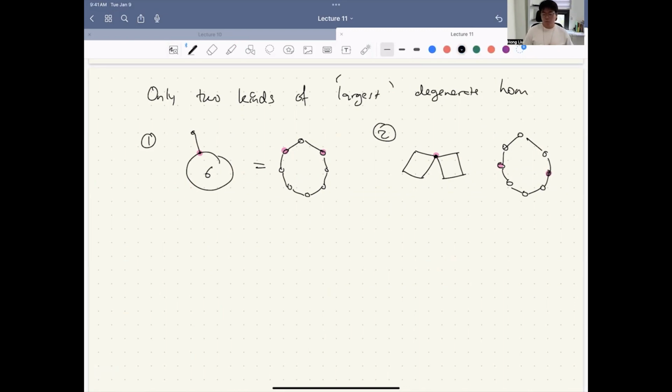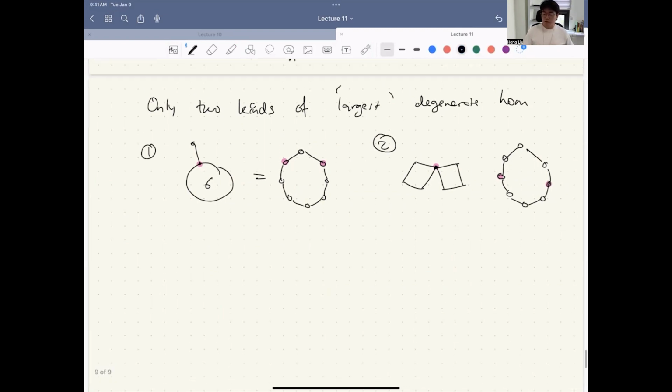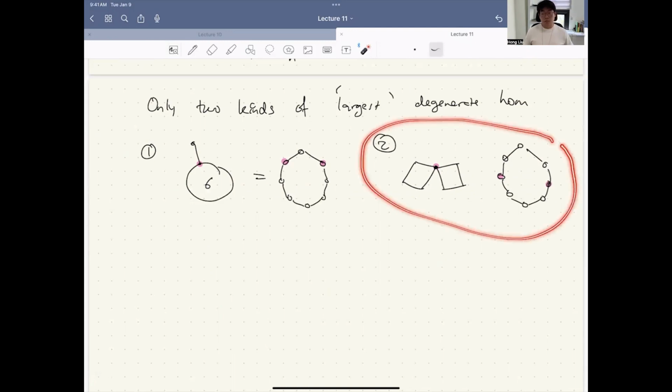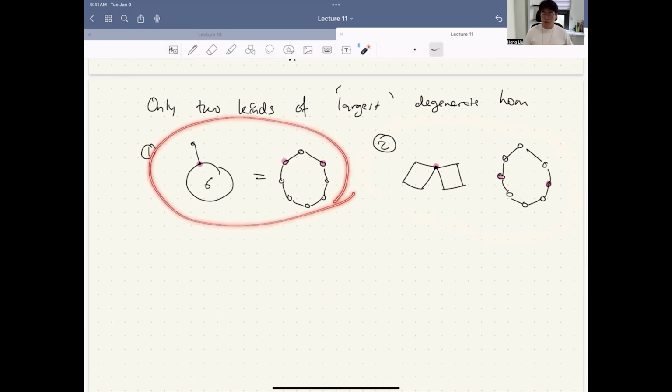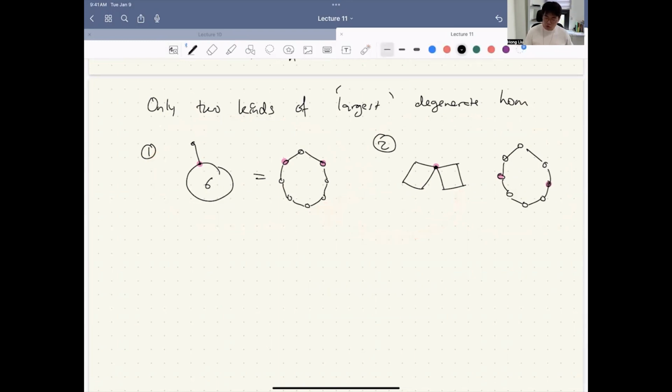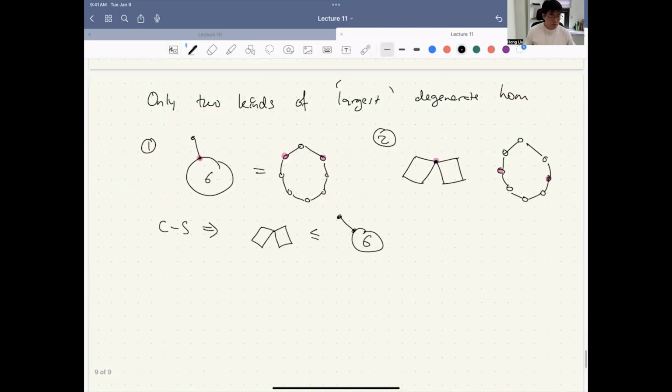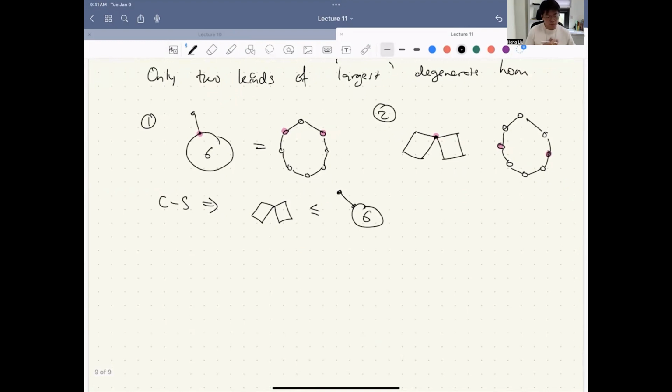Okay. So we first have to show that we don't need to worry about this type. We have to first show that this takes a positive fraction of all homomorphisms. So this is a single use of Cauchy-Schwarz. It shows that we can bound the second type by the first type. All right. Why is this true? Well, here's the Cauchy-Schwarz.